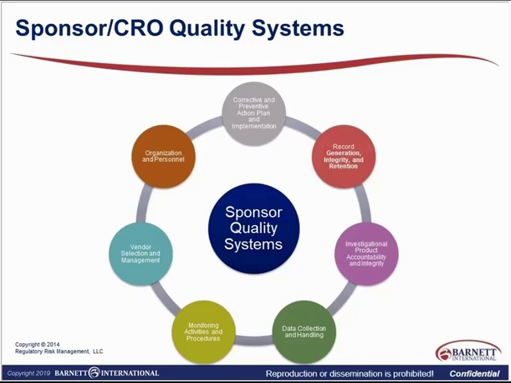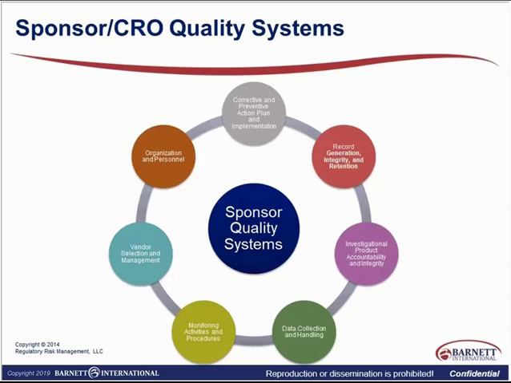And within each of these subsystems, if you will, so if we think of quality is making sure that that study is being conducted appropriately, right, that we have a clear, detailed, well-written protocol, those sort of things, making sure we selected proper investigators and monitors, that we're monitoring appropriately, that we're assuring compliance, that we have oversight of all of our vendors, including our investigators, so that we can prove that our product is safe and effective, right? Whatever those endpoints might be. Those tasks are distributed in quality subsystems.